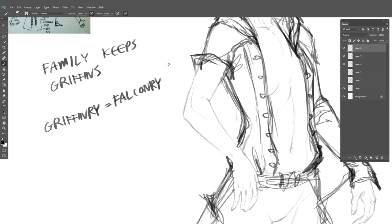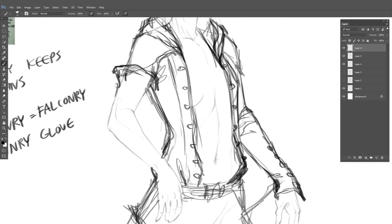If, as I'm drawing along, it gets to the point where I could show it to somebody and they get what I'm trying to say, even if it's not totally rendered, even if the drawing's not finished, but we all understand, right? That's when I'm done. And that's when I can move on to the next thing, or we can have a little discussion about it and I can try again.